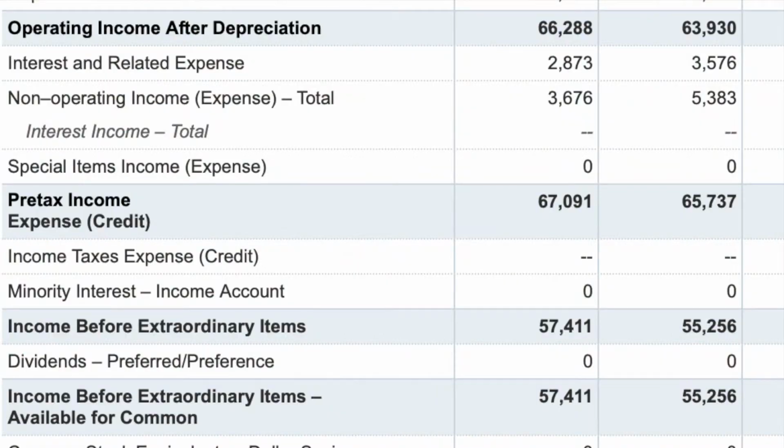I just want that to click. This isn't complicated. This isn't some special language that I'm speaking. These are common terms that you and I may use in our everyday language sometimes, like interest. So the interest income for company A is 0. So they probably don't have investments, or they probably don't have any money that they lend out. But the interest on company B is $563 million.